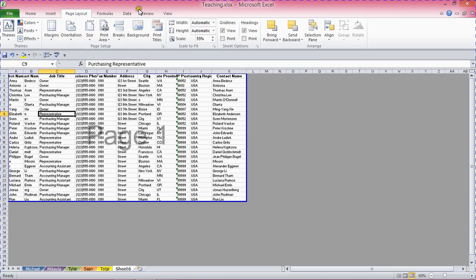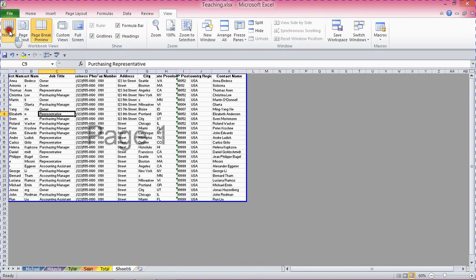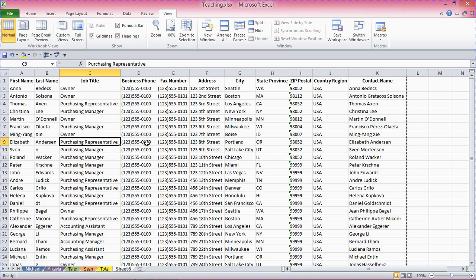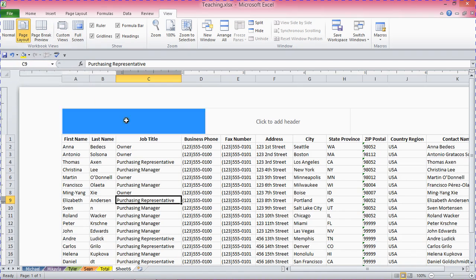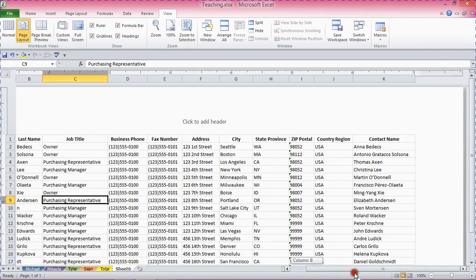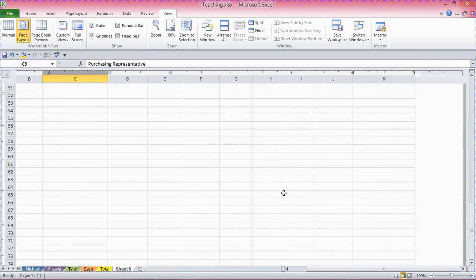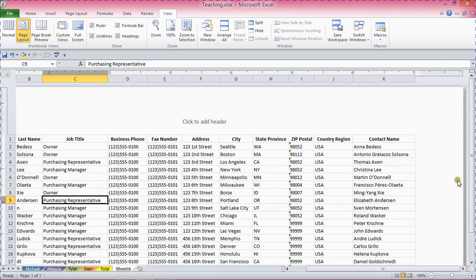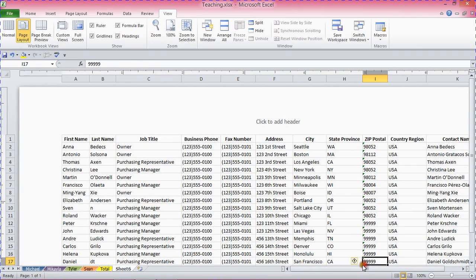So at this point we're going to go ahead and change our view back to normal, and I would like to show you one other thing. Speaking of these views, you have another button that sits right between normal and page break preview that's called page layout. And this just shows you a different version, a different layout of your page. If you had multiple pages, it would show you each page and the information that's going to be contained on each page.